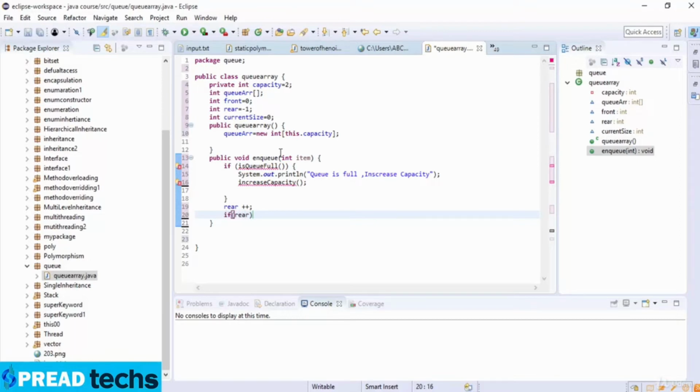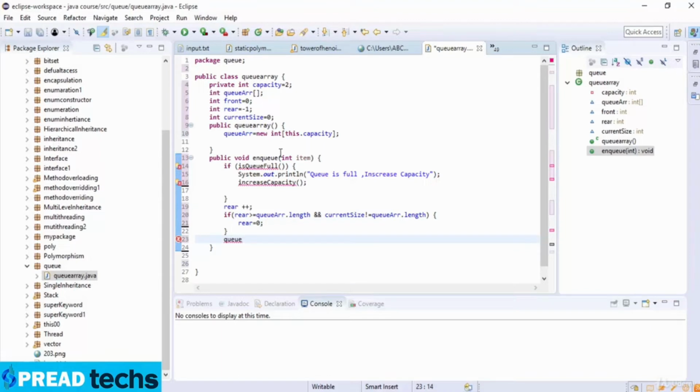Now I write if rear is greater than or equal to qArray.length, and here I am using the AND operator, the current size is not equal to qArray.length, and here I write rear equal to 0. So the initial value of the rear here is 0.